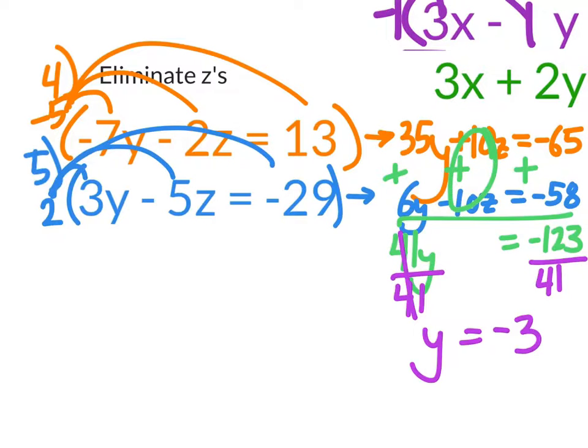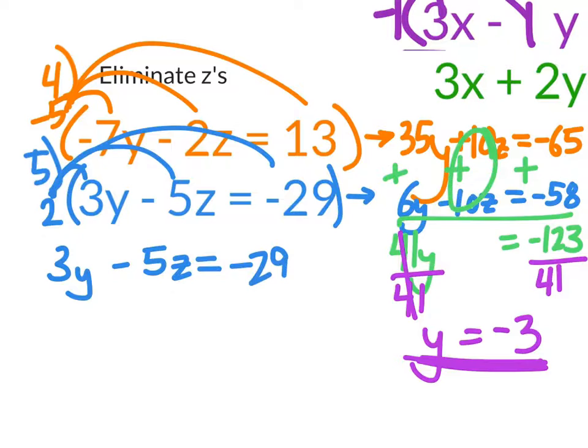So right now I just solved for one of the values, right? I got y equals negative 3. Now that I know y is negative 3, I can go back to one of these two equations in orange or blue and plug y in as negative 3, which will then allow me to solve for the z value. So I am choosing the blue equation, and I got the y right there. I'm just going to replace that with the negative 3 that we found as the y.